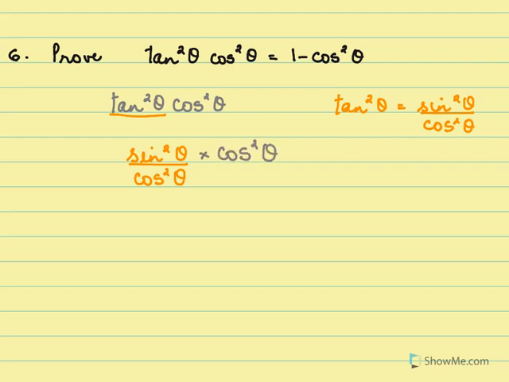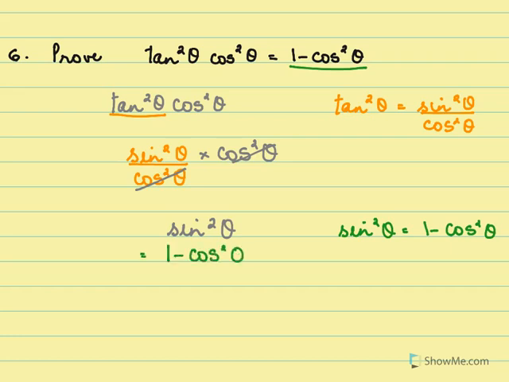If you look very carefully now, I can cancel cos square and cos square, and I'm left with only sine square theta. Do you recollect what sine square theta is? Sine square theta is also 1 minus cos square theta. Now why have I put this? Because I need to get 1 minus cos square theta, and I have sine square theta, and I know sine square theta is 1 minus cos square theta. So I got my answer. The right hand side and left hand side are equal. This is 1 minus cos square theta.